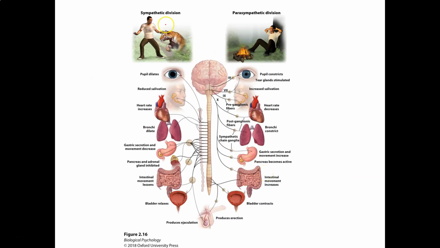And so you'll see here, these represent the sympathetic division and the parasympathetic division, and both divisions speak to exactly the same organs. They are typically not activated at the same time. So when the sympathetic division is activated, typically the parasympathetic division is shut down, and the opposite is true when the parasympathetic division is activated. Most of the time we are in the parasympathetic division, unless we are feeling stressed or worried or anxious about something, in which case the sympathetic division will be activated.